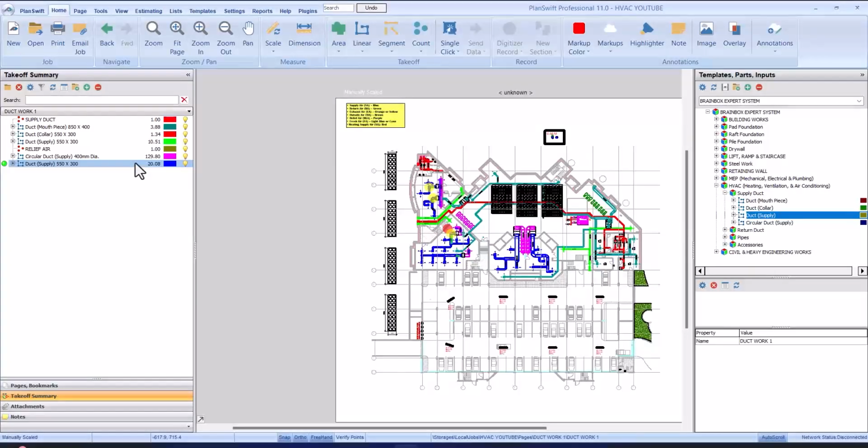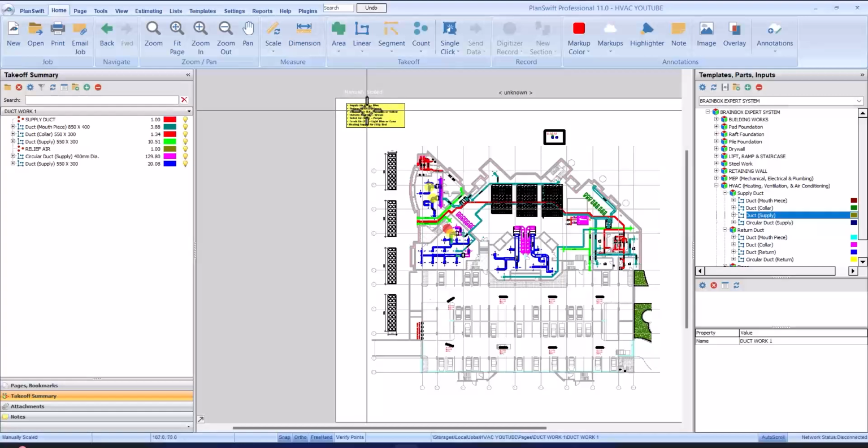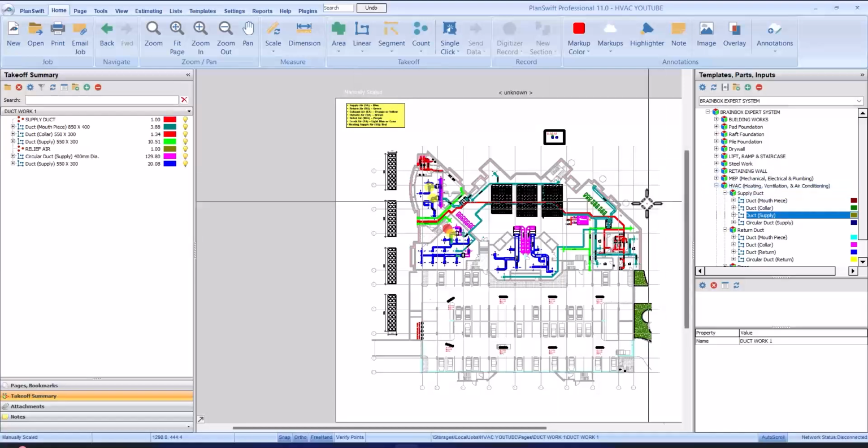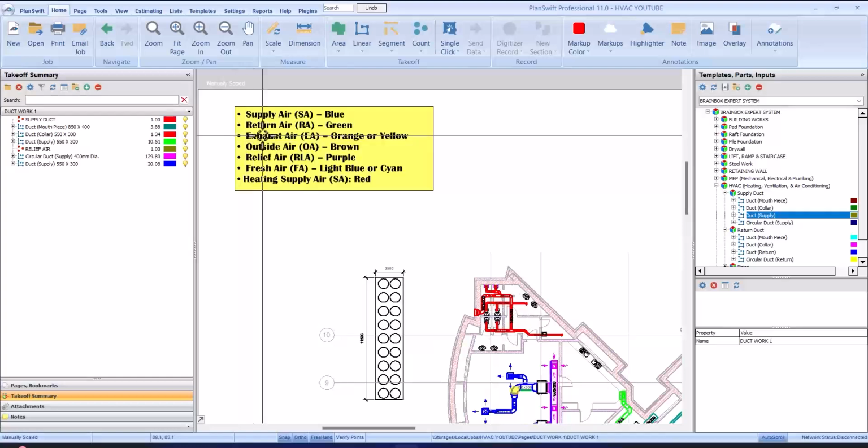So let's measure the return air, which is this. So you can see how you can switch within whether you have a supply or a return duct or an exhaust air or the outside air or the relief air or the fresh air. All you need to do is just rename it from this point, or you can rename it here, itemize it from this point. So let's measure the return duct, which in here we have the return air duct to be green.